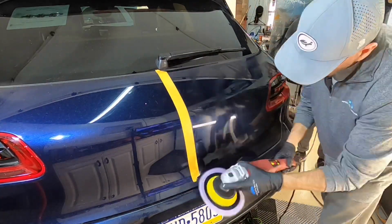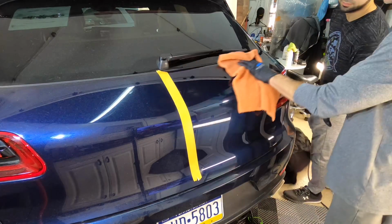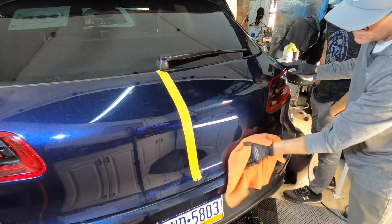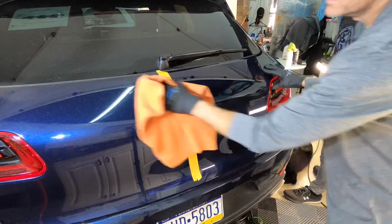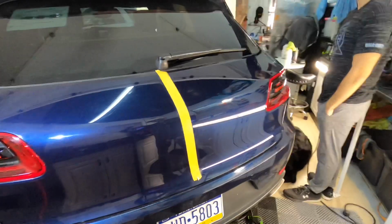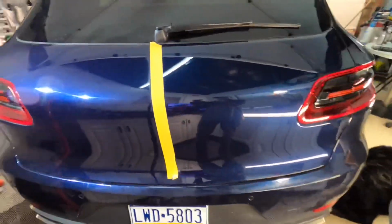Sometimes with these hard, stubborn clears, or clears that are troubled such as this one, another pass will do. Don't worry, we're not removing too much clear. The measurements at the beginning, which I failed to show you, are an average of about 4.8 mils all the way around. And we're starting with just 88 gloss units, so huge improvements should be made here.